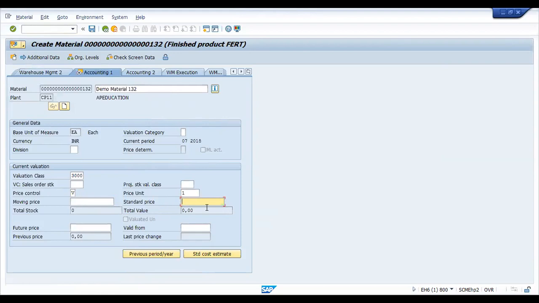If you see below them, you have total stock and total value. When I say moving average price is equal to total value divided by total stock, I had mentioned that it is total value divided by total stock.